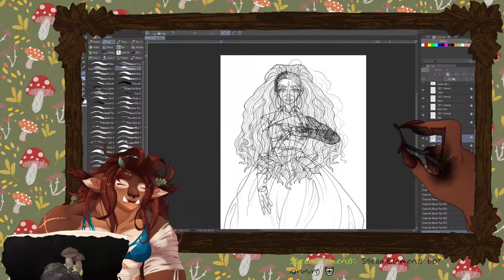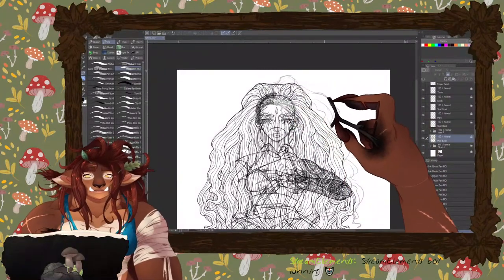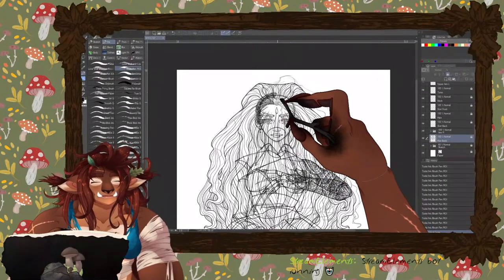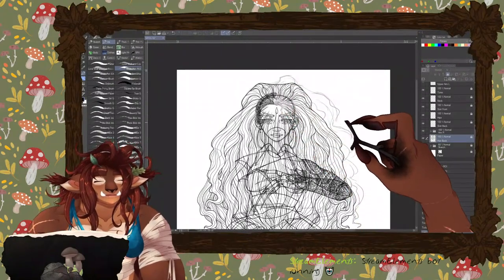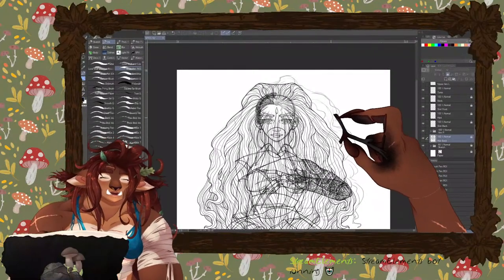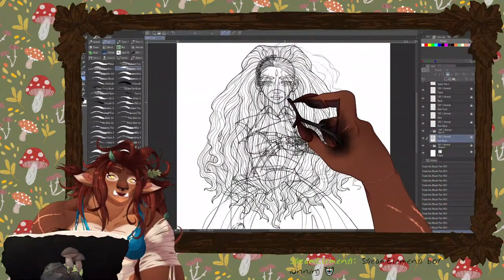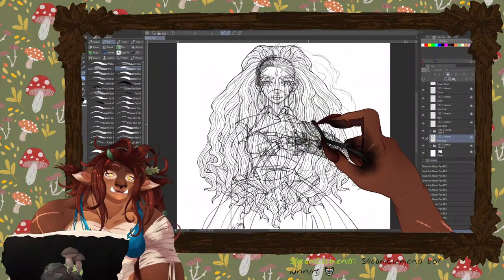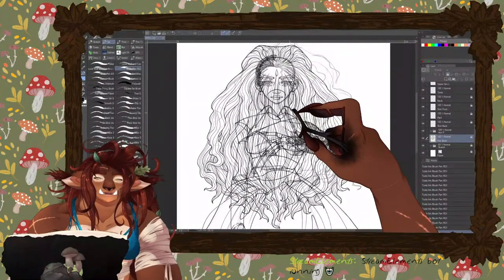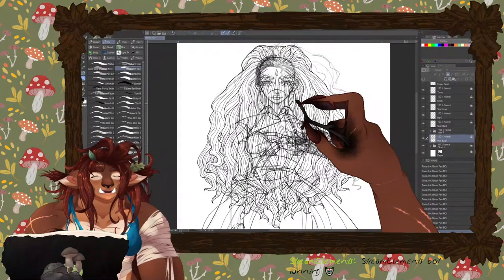So if we bring in the sketch now as well. We have the main sort of bang coming off here. A little noodle coming off the front. So this part of the bang has to be in front of the face, so it shows up on top of her face, right? But this part down here has to show up behind her arm. The question is, in front of the collar or behind the arm? Because that'll tell me where I need to chop it if I need to chop it.